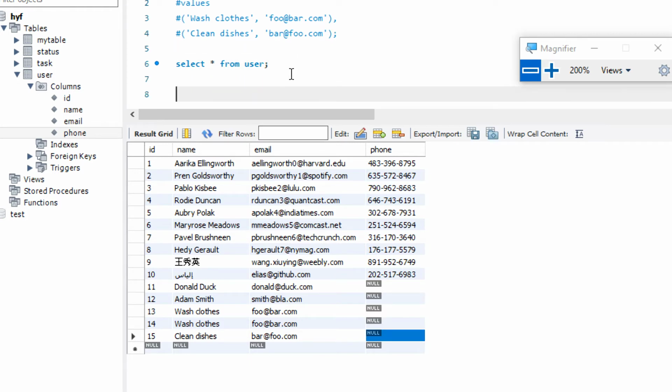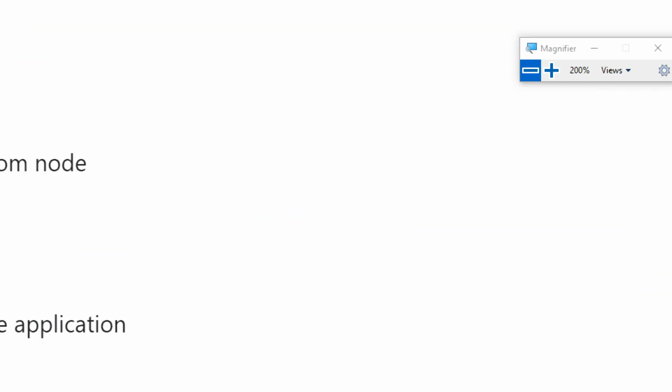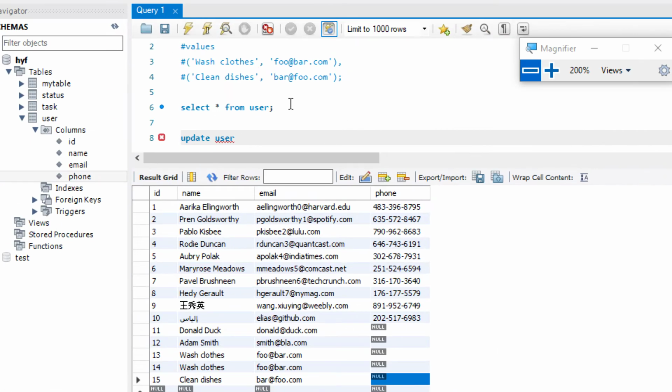So if you want to update the table, we're going to be looking at a couple of things, like how to mess up all your data really, really bad, really quickly, which is my favorite way of doing it, and learning what not to do. So if you want to update something in the database, you write update, the table name, set user.phone equal to, and then a phone number. Boom. There's a phone number right there.